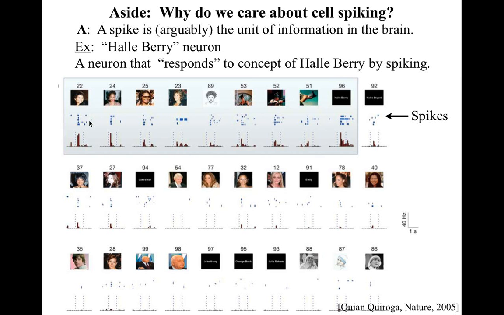Notice that this neuron responds rapidly, by spiking, to these pictures or concepts of Halle-Berry, but it doesn't respond to other pictures. If we look closely here, there are pictures of Bill Clinton or Mark Hamill from Star Wars, and I think that's Mother Teresa at the bottom. This neuron responds very aggressively. It spikes a lot when it sees pictures or concepts of Halle-Berry. Another question is, what is this picture at the bottom? We'll get there. It's another way of characterizing spike train activity, and we'll get there at the end of this week.